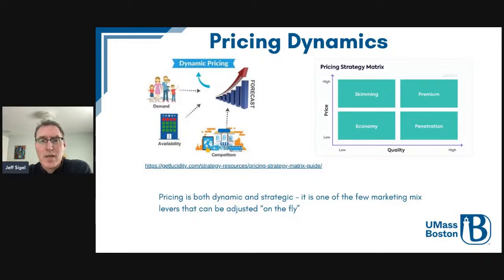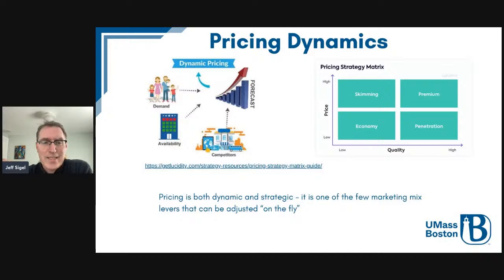On the right there, we're going to talk in a second about a bunch of more tactical things that people do from a dynamic pricing perspective. But I wanted to talk about the matrix on the right, because there are also some things that people do strategically with pricing, using changes in pricing. So there's a grid there on the right, and it talks about 4 different approaches to pricing. The 2 ones that we are probably most used to are the ones in the bottom left and the upper right corner.